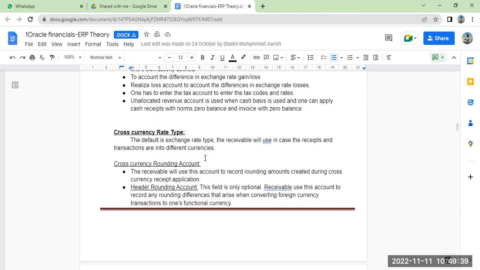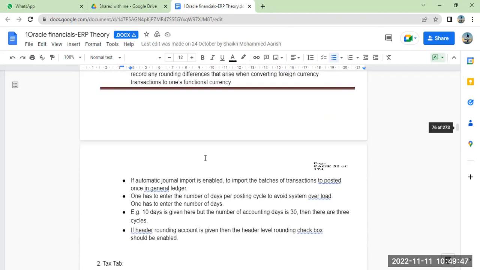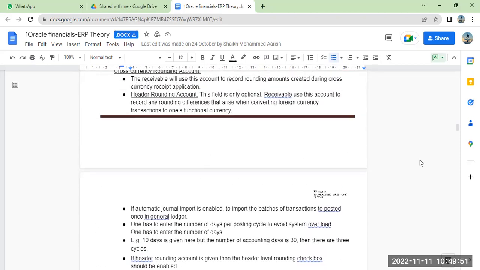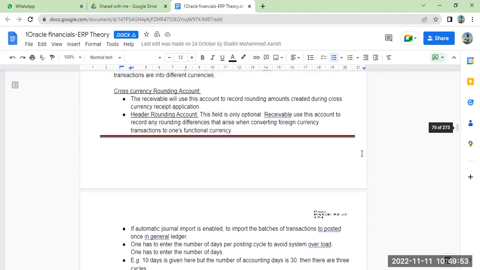Yes, for example, if we are sending goods from India to, suppose, Bangladesh, and we want the payments in dollars, we will issue the bill in rupees so that we can add GST.